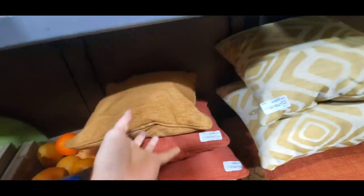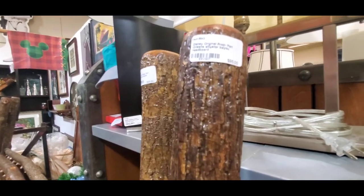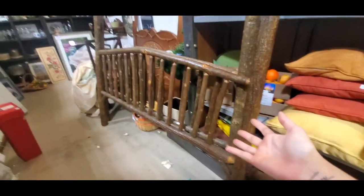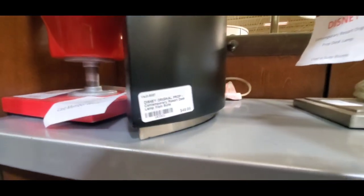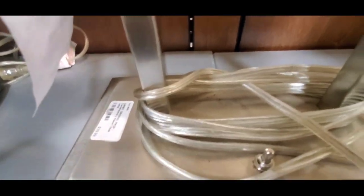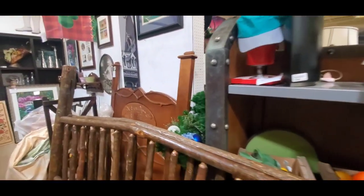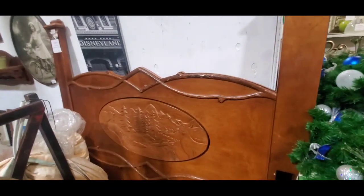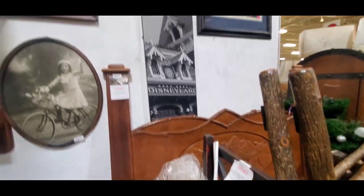I think I found the best booth of the day! These are only $9.99 from the Polynesian — oh my gosh, they've got a few! I am freaking out — this is very difficult for me to do this video right now. And look at this incredible piece — I wish I had a truck, I would buy this right now! We could put this in the guest bedroom for $95. This lamp is only $50!